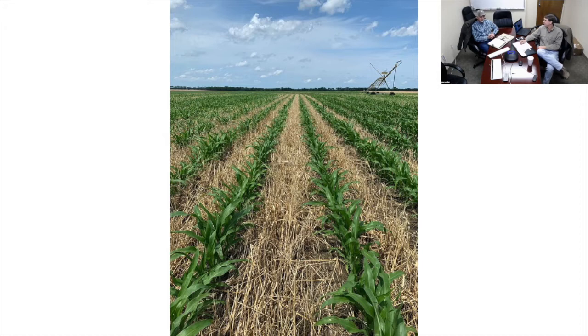And I will say on top of that, I have had a good bit of cover crop now in dryland fields. This, of course, is an irrigated field. I do feel like in a dryland field, a good cover crop, if you get it handled right, increases yield in a dry year. Yeah. Definitely. Makes a difference. Good. That's what we're trying to do, right? That's what we had it for.